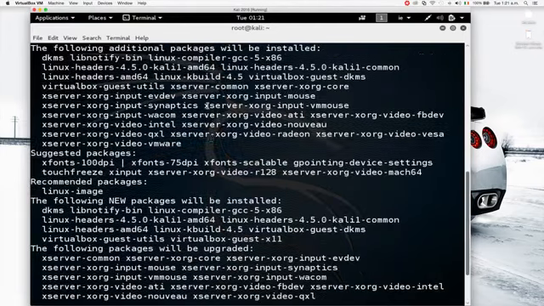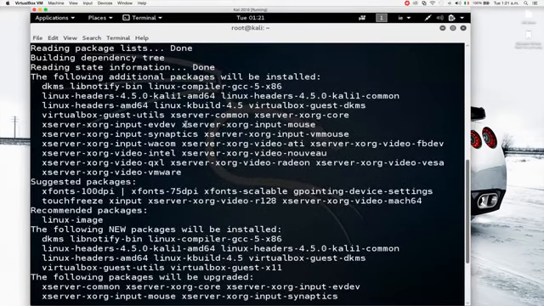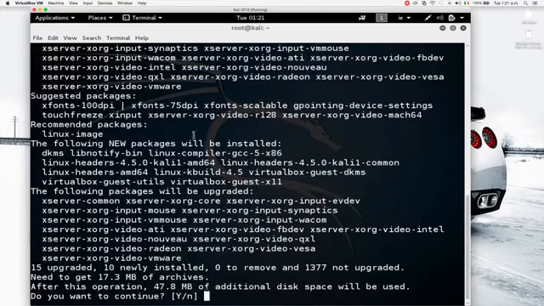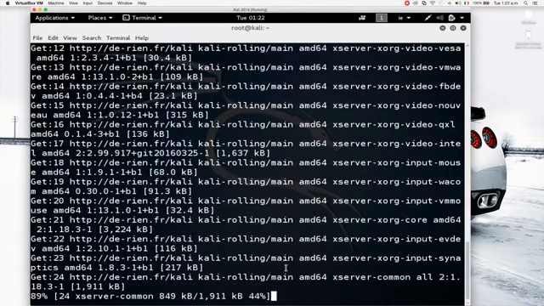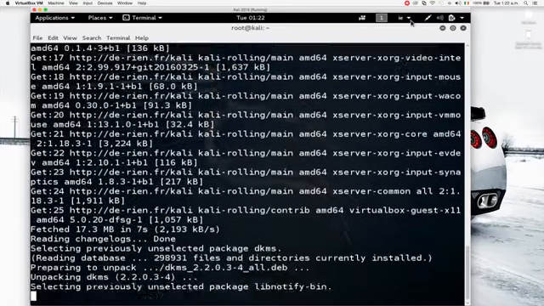So there's a lot of output here. Basically, these are all the packages that have to be installed with the requested package. So it's telling us it's going to take 48 megabytes. Do I want to do this? I'm going to say yes. And now it's downloading and installing all the needed packages. I'm going to pause this and start it once it's over.